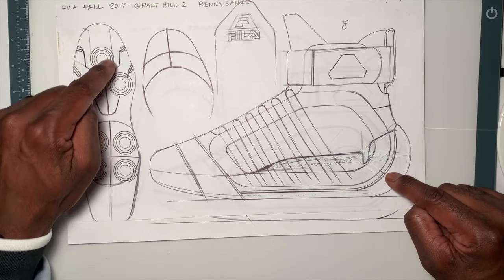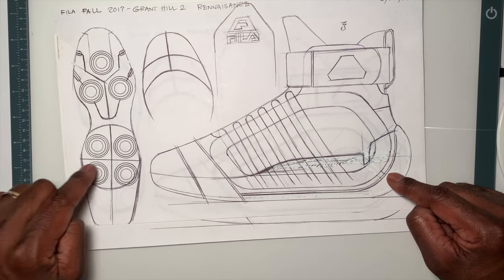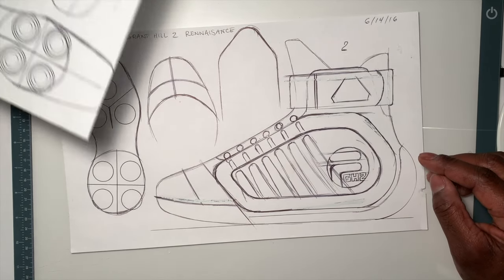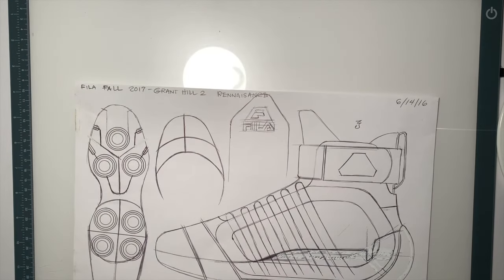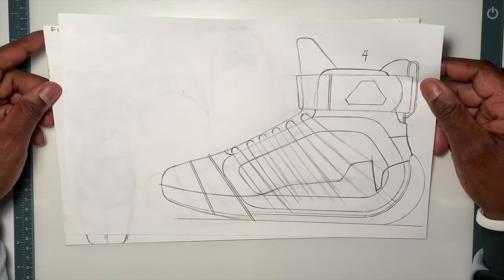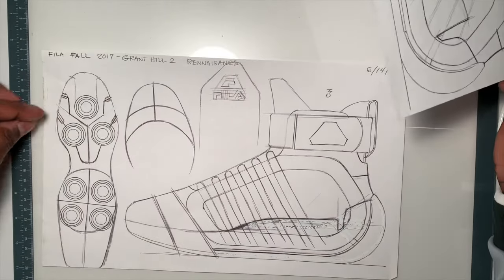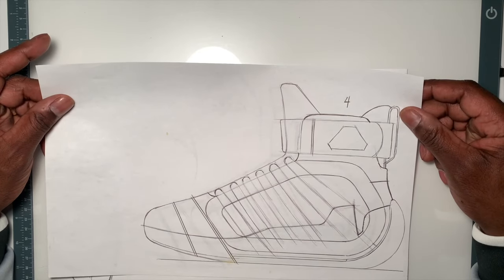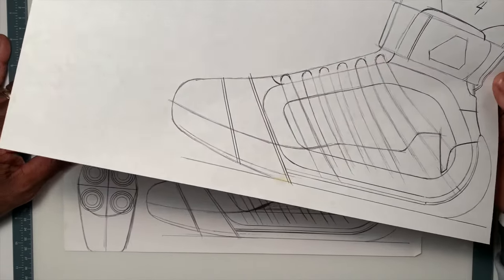These are clearly flex grooves. Flex grooves could go like that, or like that — I obviously like that because it stays until the end of the shoe, which was in the very beginning sketch. Trying to figure out the top line — it looks like the first order of business on the Triumph is the lacing at the same time, so you can see the top line switch between options. This is a pretty interesting shape — it's almost like a fin, and you got a shark fin shape appearing early on in this concept. A brand new concept for a fin comes off this shoe, but at the very beginning I'm just trying to figure out the top line — toe cap, what are the lines of the pattern on this highly graphic-driven upper thumbnail.